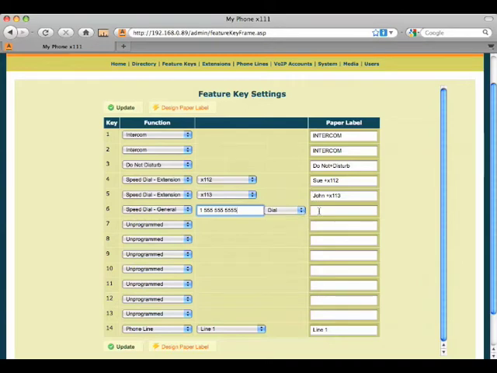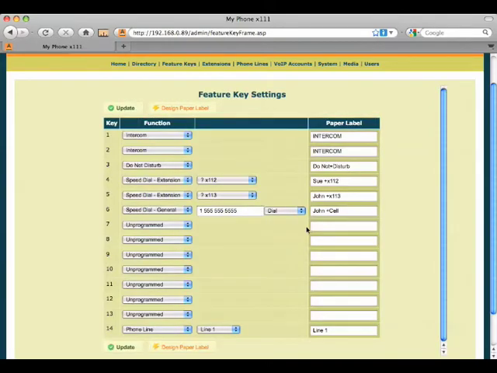and we know his number is 1-555-555-5555, all 5s. We're going to have it go out as a dial call, which is going to have it pick a landline or a SIP service, whatever it can get to first. John cell. That'll give us an outside number. We're going to update, and that'll just take a second for the phone to pick up those new settings.